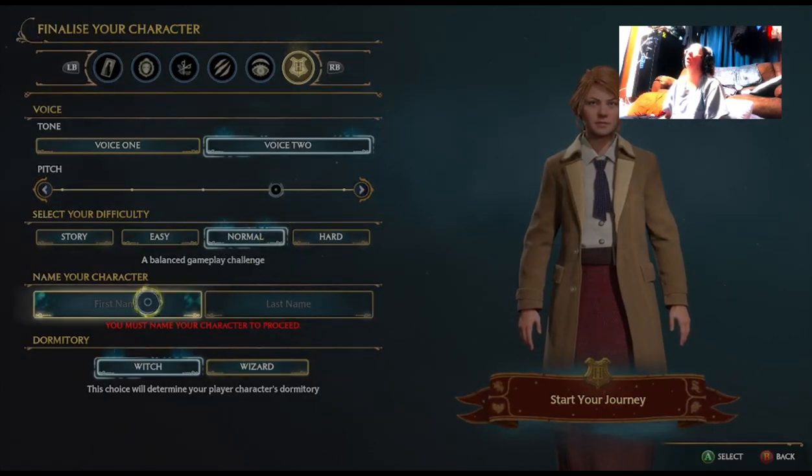Okay, we'll start it on normal. And because I am terrible at names, I'm going to use a fantasy name generator that is on my phone. Maybe, if I can find it. I think I've got like two or three of them, actually. I've always been horrible with trying to pick names for characters. Let's do this.